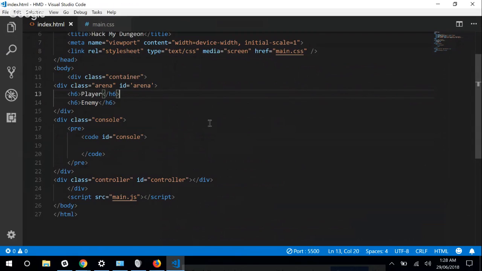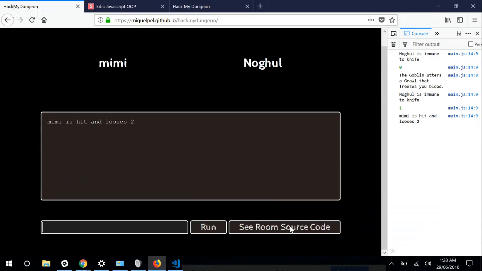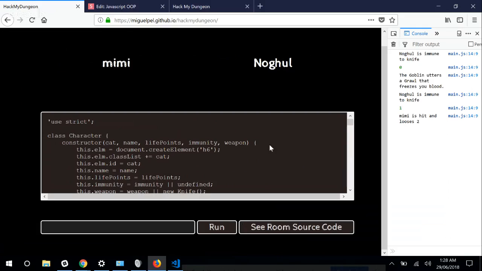And pre is the way to keep the layout of the input you have. My code will be like this, with indentation, because it could be JavaScript, and so I wanted to keep this. I don't want it to compress everything. When the player is hitting or taking a weapon or doing something, we will show the code in our page, and we want the code to appear in the same format, like this.